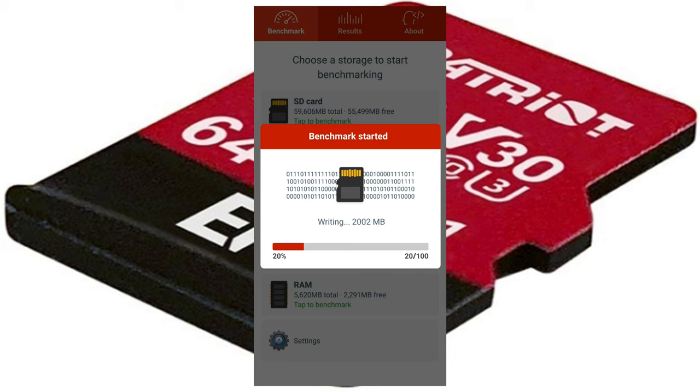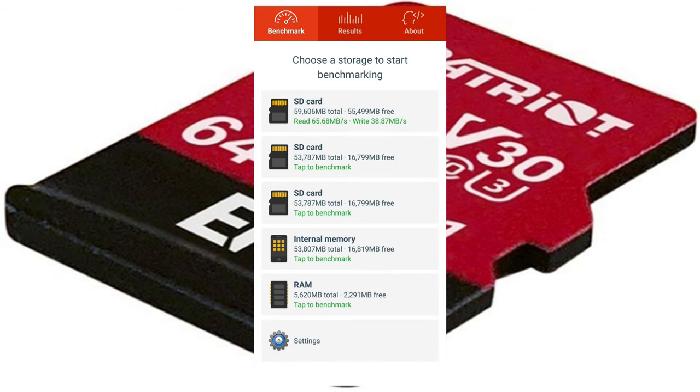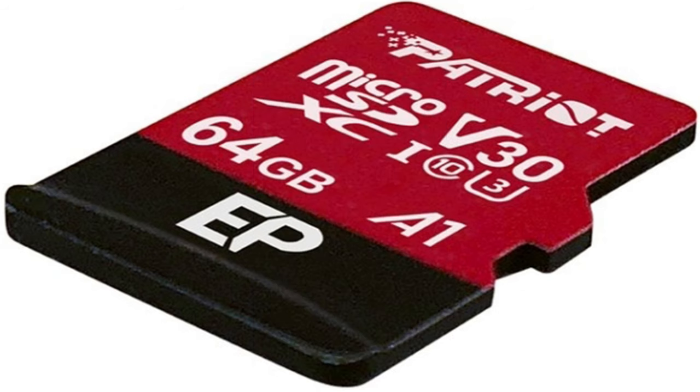Well guys, that was all about testing this Patriot microSD 64GB. Well, the read speed was great, it is the same as the specs, but the write speed was less, above 35 megabytes per second. I get the maximum 45 megabytes per second on my smartphone and from the laptop to the microSD or the opposite. Well, sometimes the speed is not the same as the manufacturer says, but for me it's okay, I don't have any problem, and to my smartphone I can shoot some 4K videos with no problem.